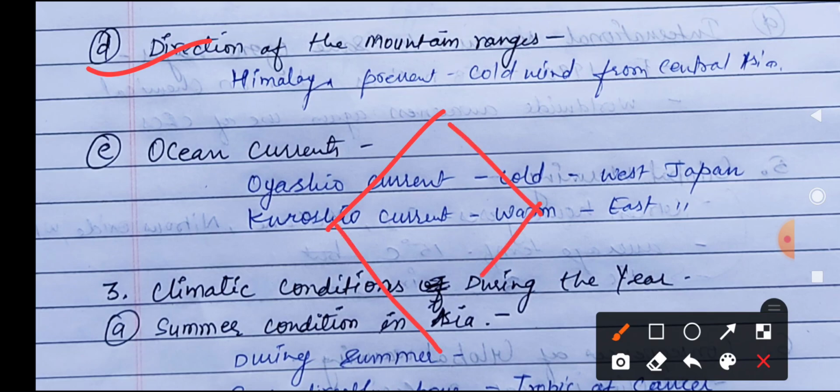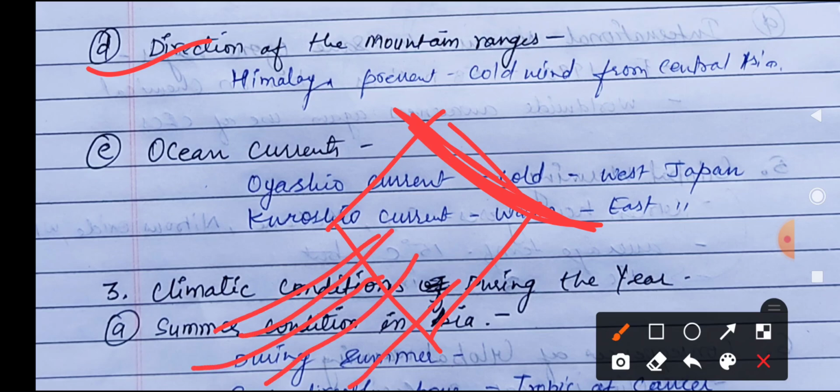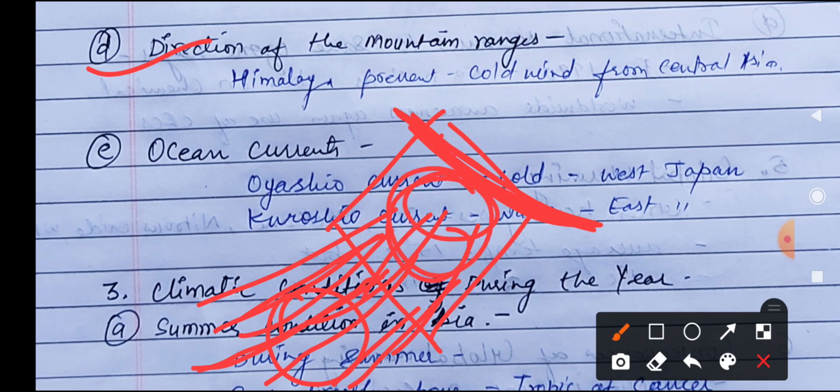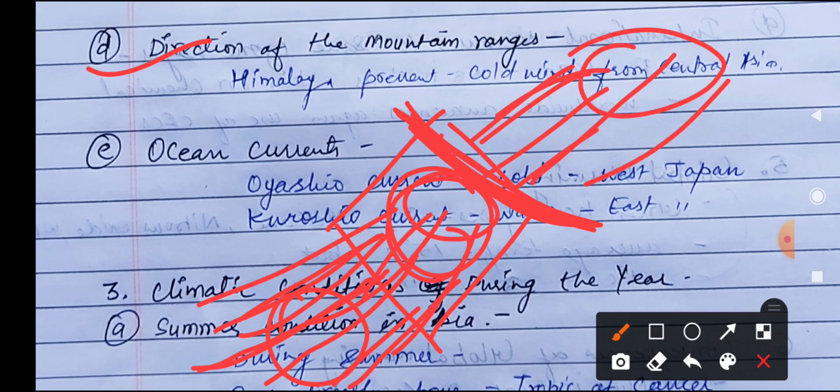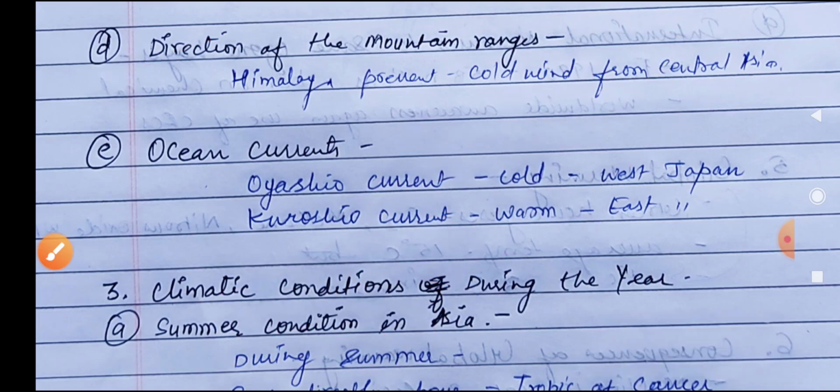Now here it is India. Here you can see there is a mountain called Himalaya. As I told, the winds are blowing from here and they get moisture, so here it stops the wind, and because of that this area gets rainfall. Just opposite, here it is the cold region, so when the wind comes from here, this also stops the cold wind, so that's why this is the protecting part for India. So this way, the direction of the mountain ranges is helpful for the climatic condition. So the Himalaya prevent cold as well as bring rainfall.